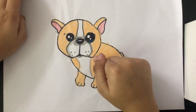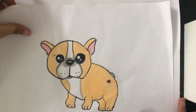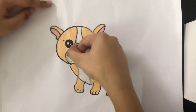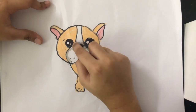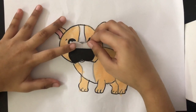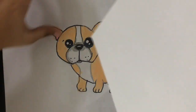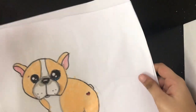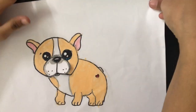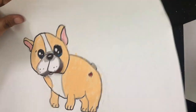First, draw a bulldog, and if you want to color it, you can. Then take a blade and cut the bulldog's mouth. I've cut it out, so it will look like this. Then take another piece of paper and put it like this, and stick the paper except for the part where the mouth is open.